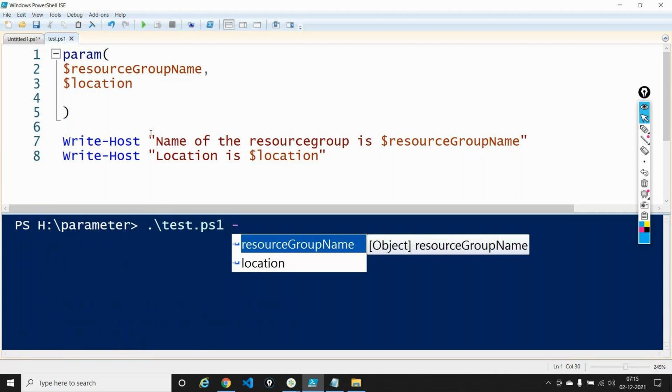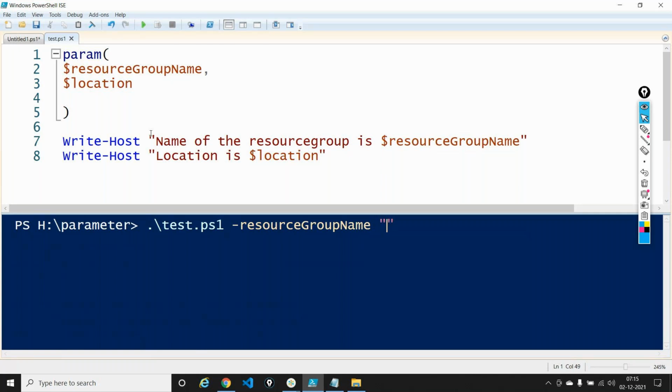As I do a hyphen, it tells me, I understand that there are two mandatory parameters that you have declared in your script inside something known as a param block. Please pass them. I'll say -ResourceGroupName test01 -Location eastus2.